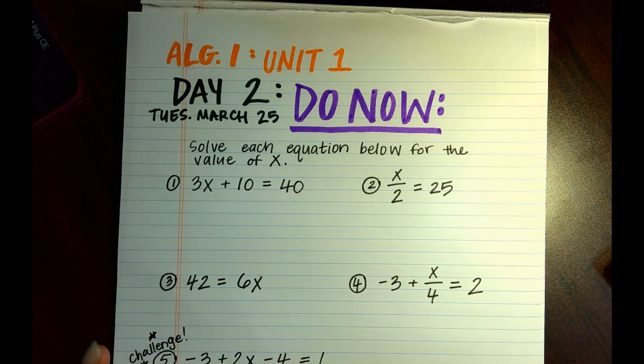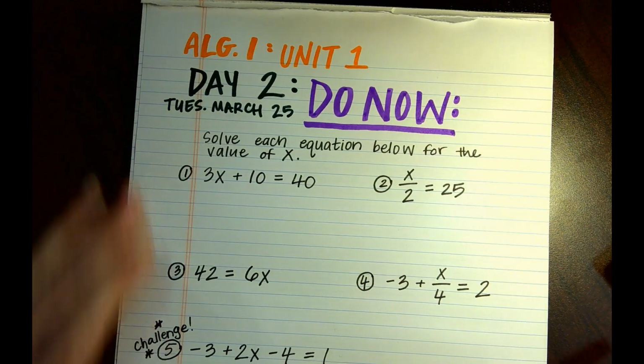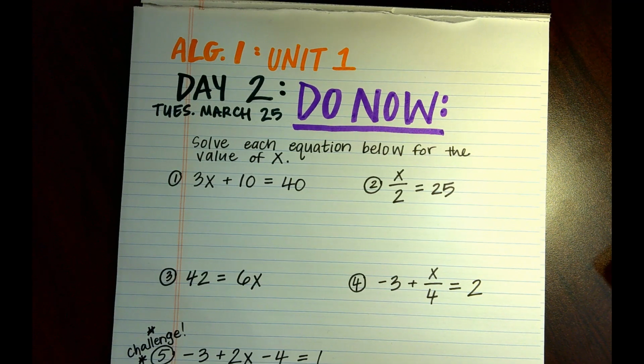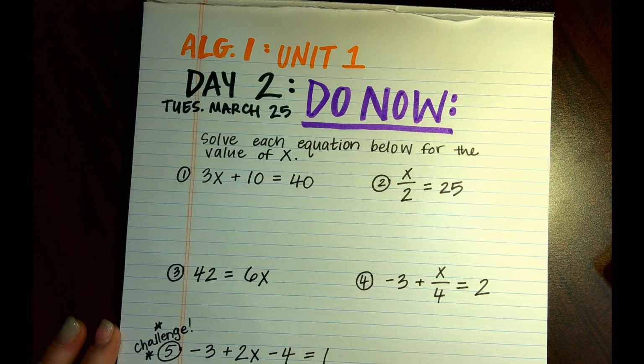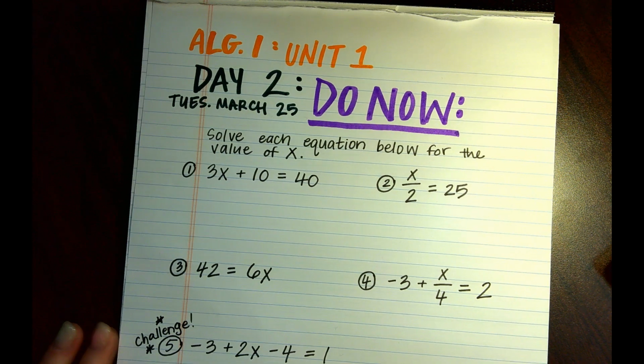Day 2 of Algebra 1. You guys are doing excellent so far. And it is Tuesday, March 25th. So yesterday we had a very short lesson. We did about 20 minutes of instruction after everything was said and done, and we talked about solving equations. We did 1-step and 2-step equations.